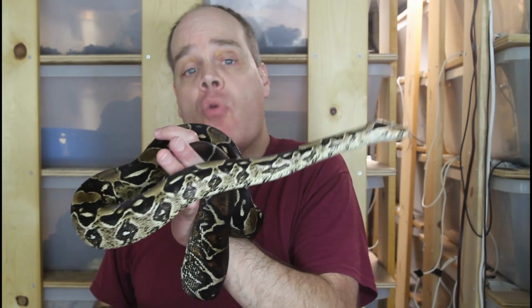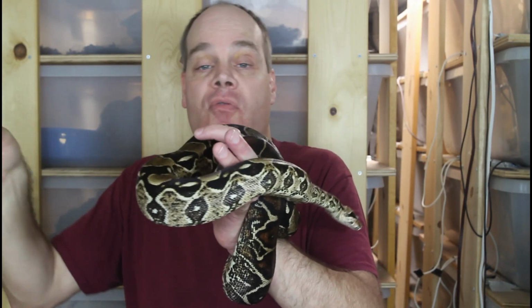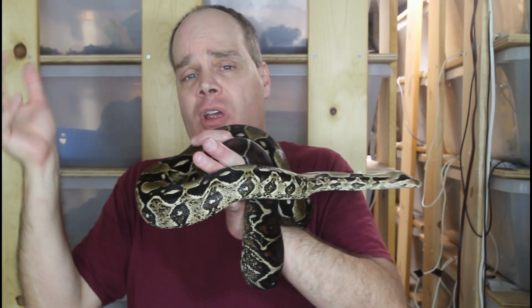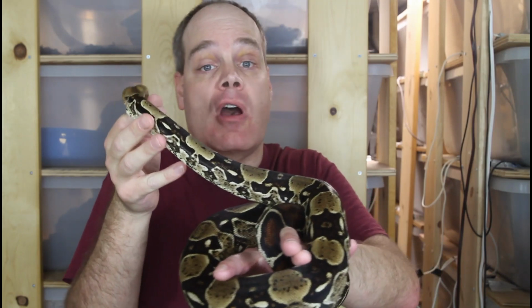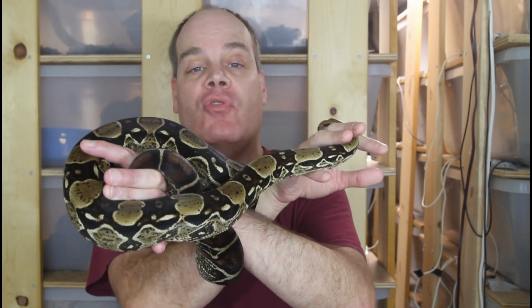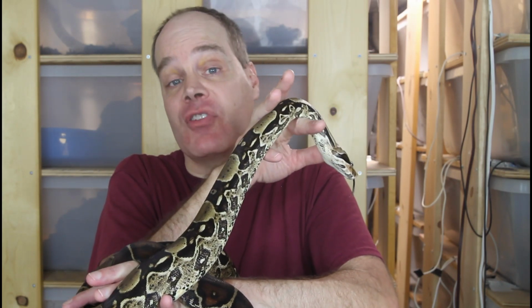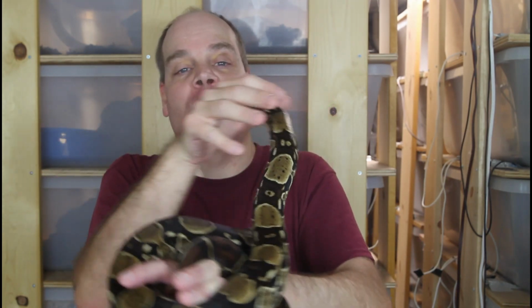And typically they'll go through Memphis, that's the intermediate hub, and then it goes to wherever it's going in the US. If you're in California, typically it's not going to go to Memphis, it's going to go directly in California. If the shipment's on time, it's going to make it to your FedEx ship center by 10:30 your local time. So if you're on the East Coast, that's 3 hours ahead of the West Coast, the total transit time is going to be somewhere around 15.5 to 16 hours. So it's really not that long of a time that your snake is packaged up.